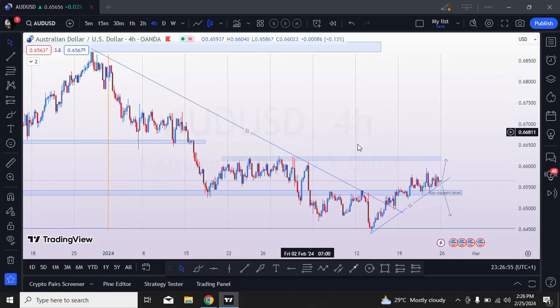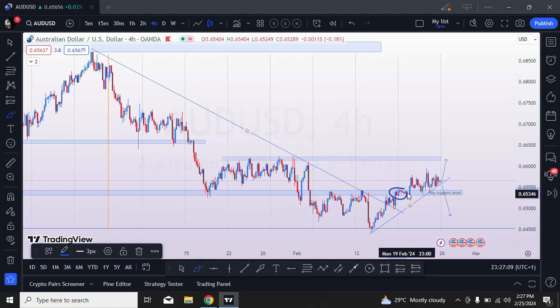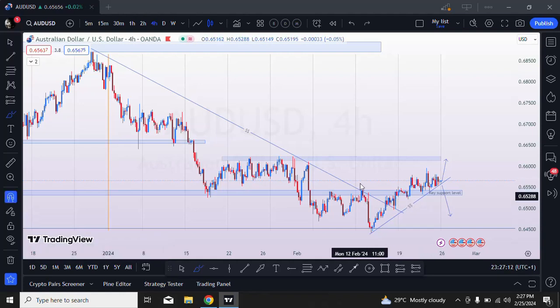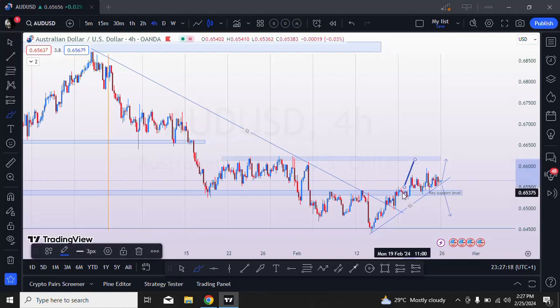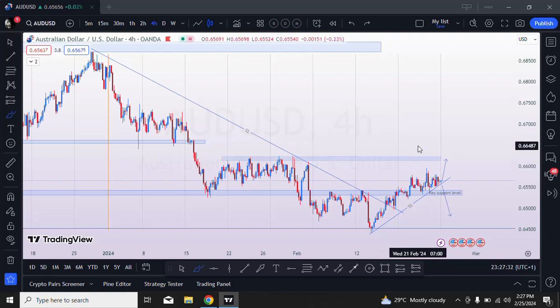So similar to EURUSD, this AUDUSD, you can see the same thing. My analysis as of last week, price was still at this level. So I was expecting either a breakout to the upside or a breakdown below in confluence with this trend line, right? That was my expectation last week. But my second bias eventually played out, which was the break to the upside. But after breaking to the upside, you can see market has been ranging, very weak trend.